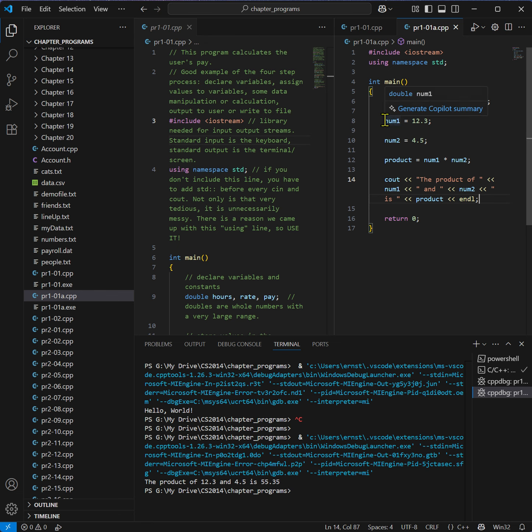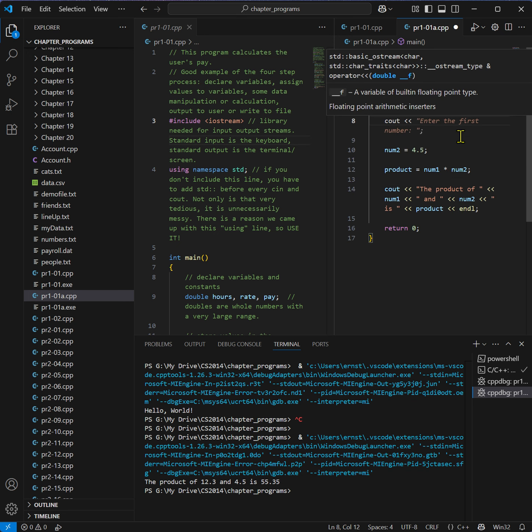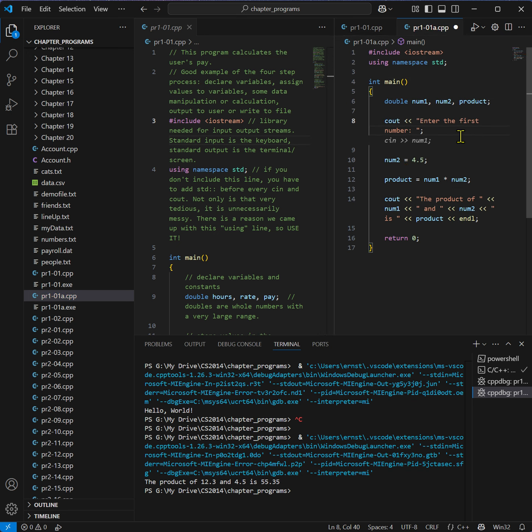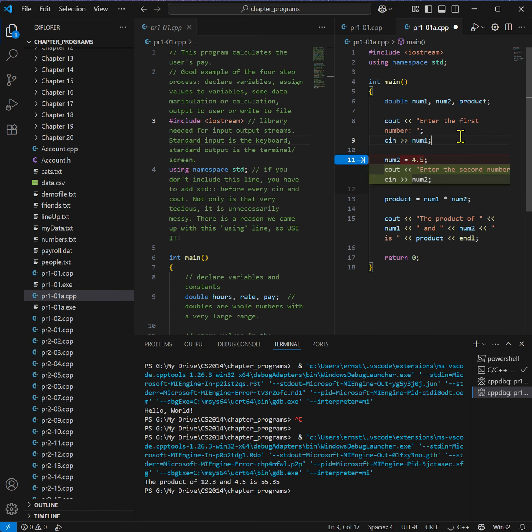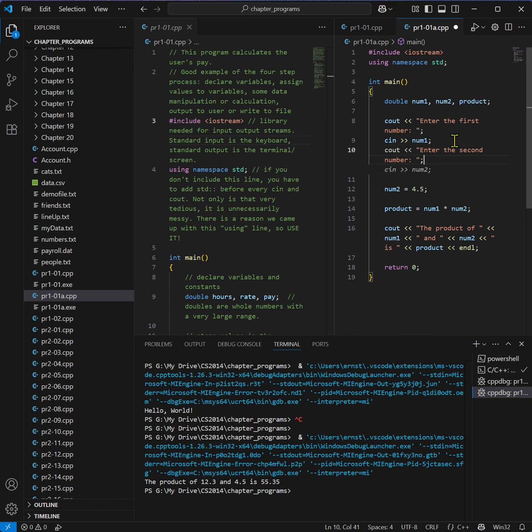Now, if we want to get some user input, we have to use cout and enter the first number. And I'll just take this suggestion over here with the cin, and then cout, enter the second number.